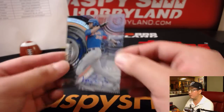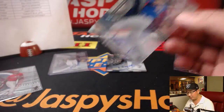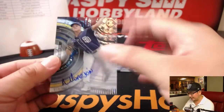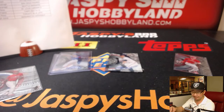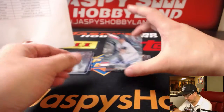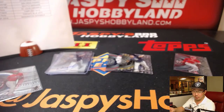We got Wilmer Becerra for the Mets — that'll go to Steve Freeze. It's kind of hard to read the font quickly, especially if you're not familiar with the players. There's Adrian Morajon, 72 out of 199, for the Padres — that'll go to Joe Cavanaugh. And we've got Patrick Weigel for the Braves — Jeff Stewart with the Braves.